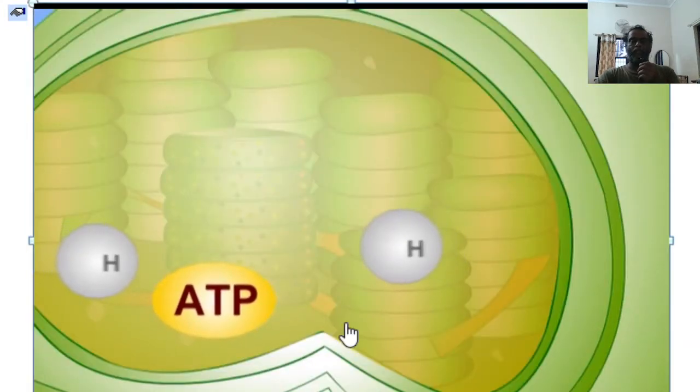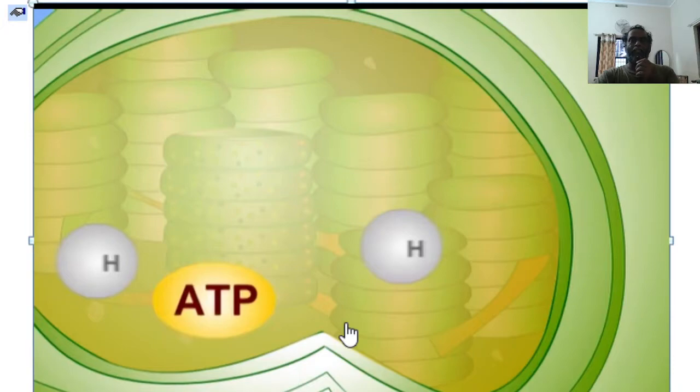ATP is a specialized molecule whose full form is adenosine triphosphate. Usually we all have mobile phones with rechargeable batteries. When the battery empties, we charge it and again draw charge from the battery. In the same way, ATP is a similar kind of molecule which can store energy. When energy is stored, it is known as ATP, and when the energy is taken out from the molecule, it is known as ADP.